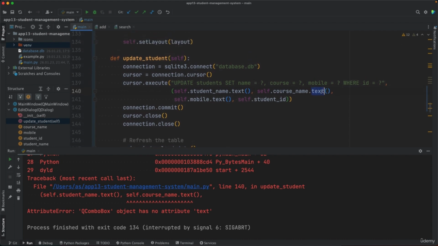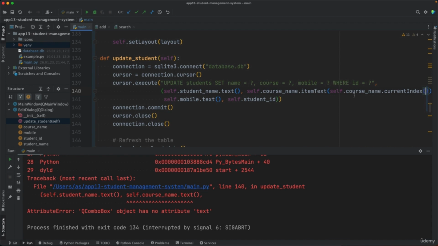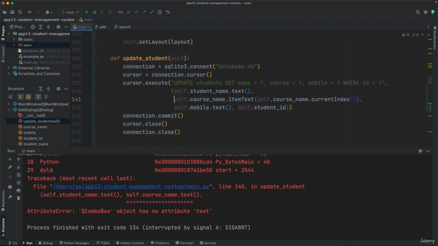For combo boxes, so self.courseName is a combo box object, therefore, we need to apply an itemText method, and inside that we want to provide self.courseName again dot currentIndex method. Let's split this as well, and I'll split all these 4 items, so each of them in one single line. That's more readable. And let's run again.